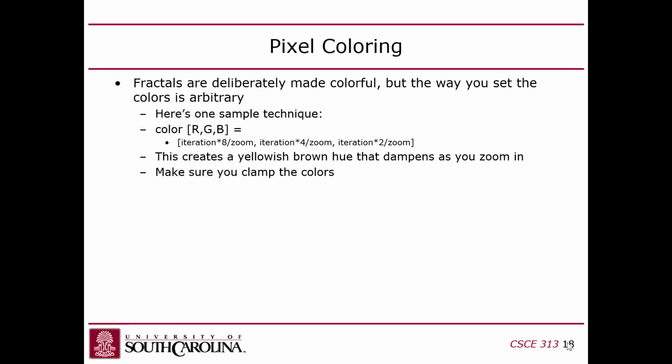But the important thing to keep in mind is that the maximum value for red, green, or blue is 255. So when you're multiplying the iteration, you don't want that to exceed 255 or you'll bleed one color into the other, right? So you need to clamp these values to 255. Once you multiply by iteration, if that number is greater than 255, you have to make it 255, right? It's called clamping. Or sometimes people call that saturating arithmetic, right?